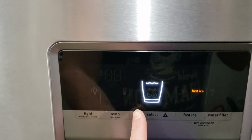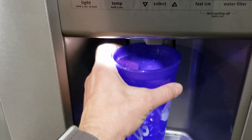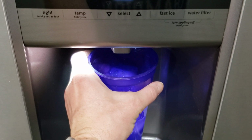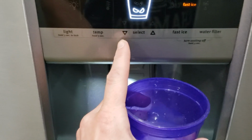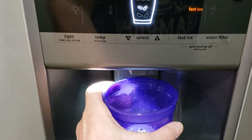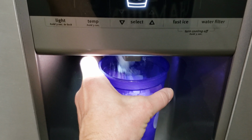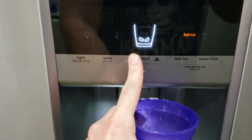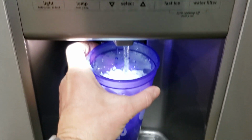Okay, there's your water. Drop down ice. Good to go there, and then won't make a mess. Crushed ice. There you go. Back to water. And there you go.